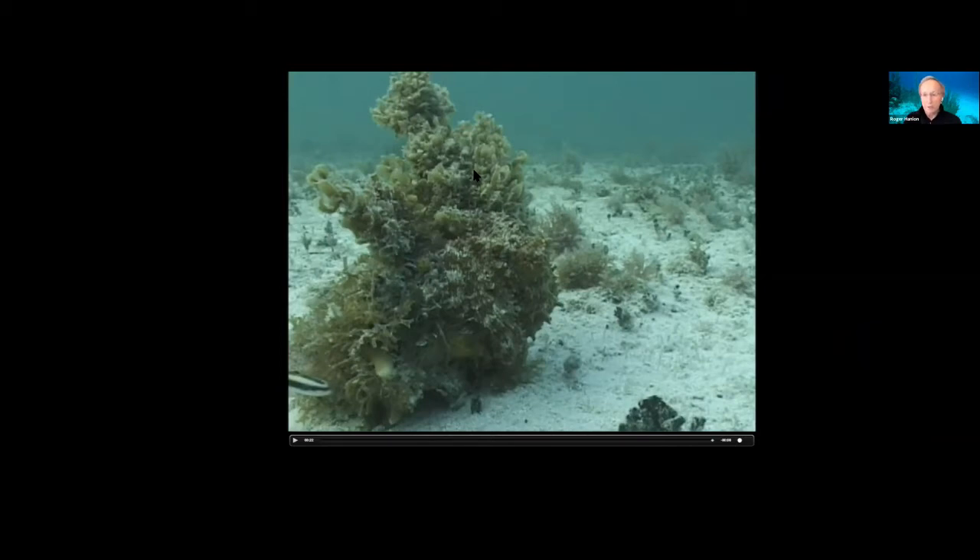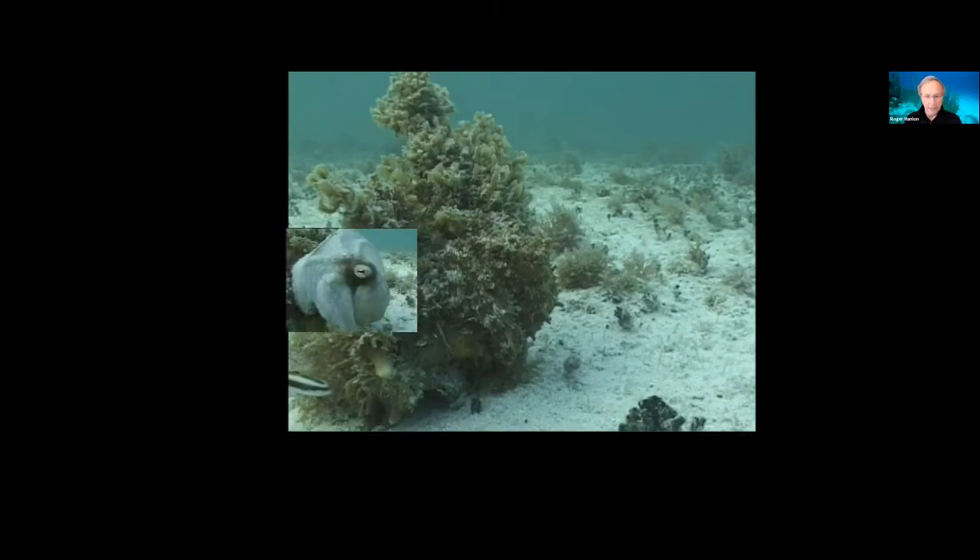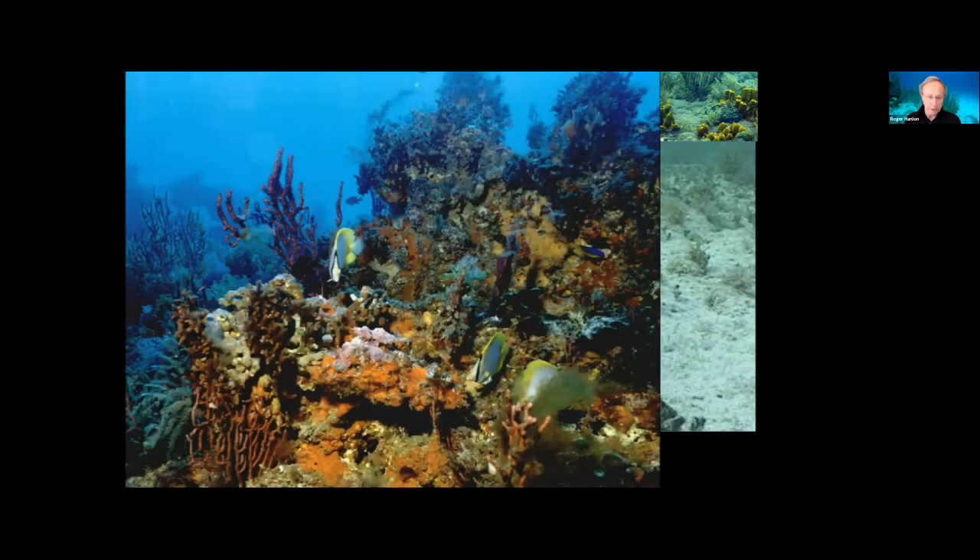The animals have very good eyes. They visually inspect the surrounding background and make a decision about what kind of camouflage and what kind of bumpy or smooth skin pattern to use. We've done a lot of research to figure out what they look at visually to make that change. The change is pretty dramatic. If the animal swims over to a better-developed coral reef, they look at that information and camouflage there — all within milliseconds. In less than a second they can assess the whole visual scene, complicated as it may be. This is the visually most diverse habitat on planet Earth. No matter where they go, they can camouflage in any little microhabitat. We have data behind it.